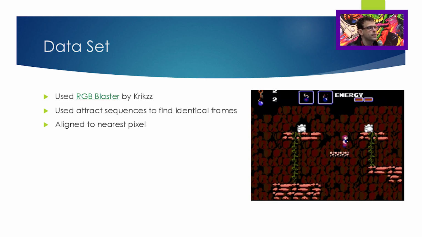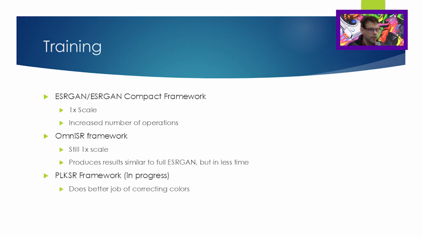Since this is a 1x scale, it's a lot easier than when you have to do like a 2x and really align stuff. So you train the framework, it's a 1x scale. Depending on the size of your network, that'll determine how many operations it gets to use. People are always trying to do different things in terms of, the bigger the model, usually the longer it takes to process stuff, but the more things it can do. And the newer models always try to balance quality versus speed and stuff. PLKSR is sort of the newest one. It does a pretty good job on fixing some of those artifacts.